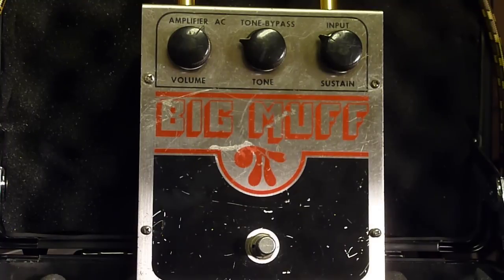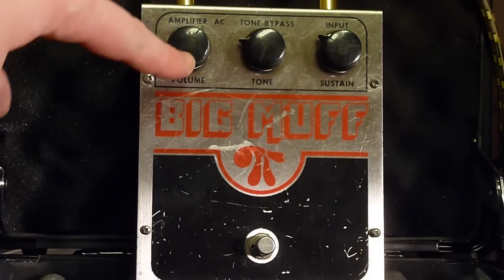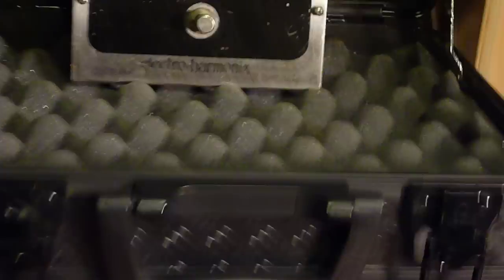This is a 1978 Big Muff. The board inside is a 1322. The pot numbers, I believe, are 1977, 78. It has the older knobs, which are not the hockey puck ones. They were a little bit before that. And it's an 18 volt. It has the tone bypass on the top, right there.